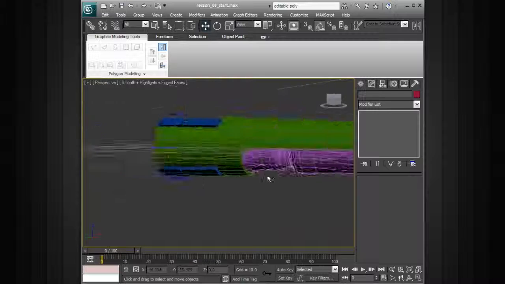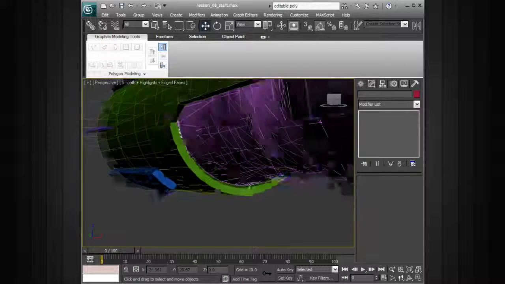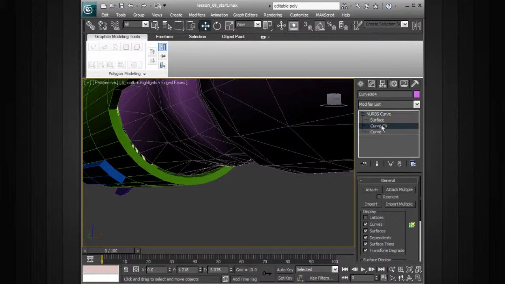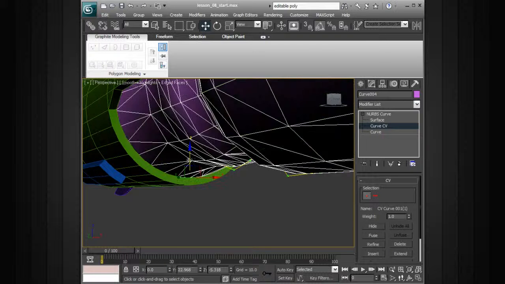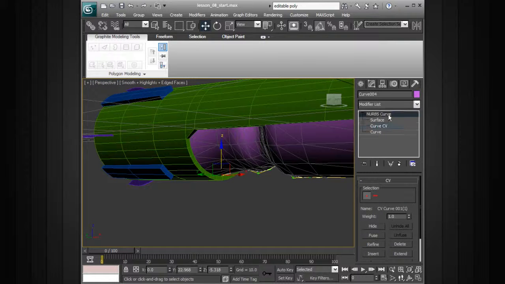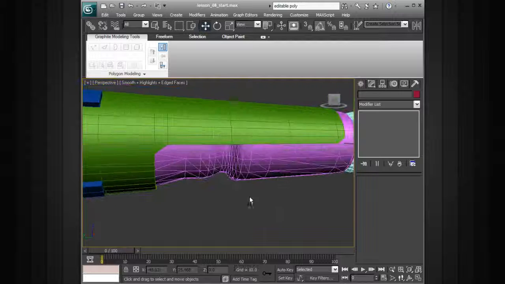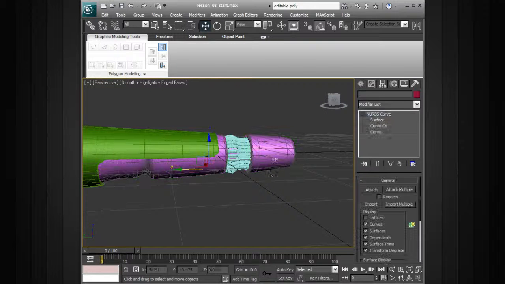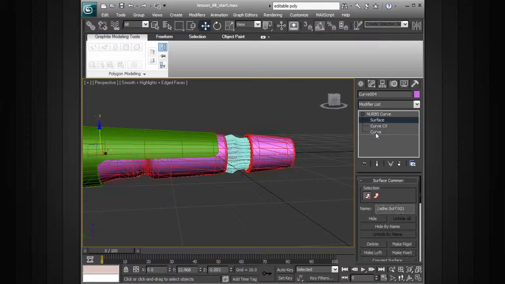Okay, and then if you want to give yourselves a little bit more room here, and pull that right in there so we don't have a gap. There you go. Now you can see how this is the NURBS, or the back end here, is being tessellated.